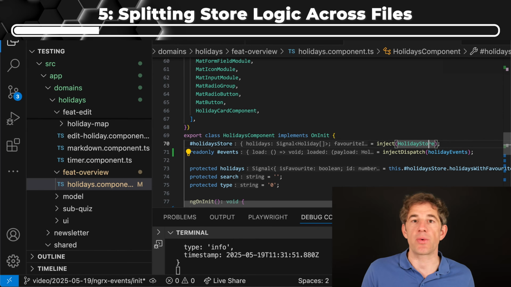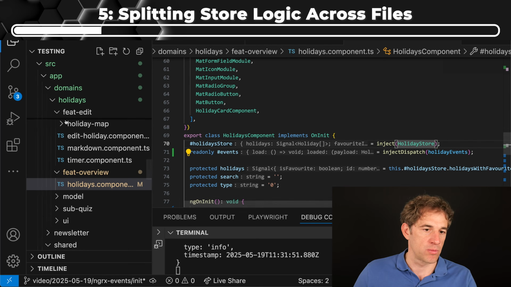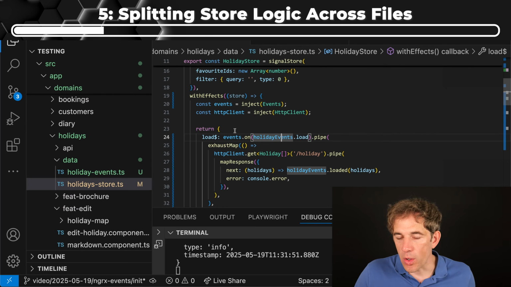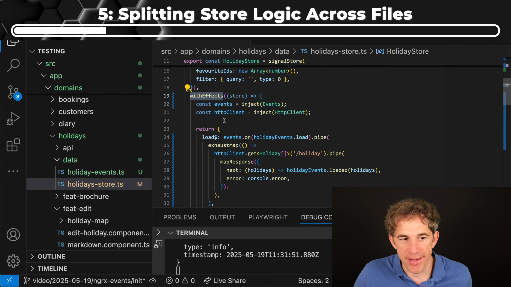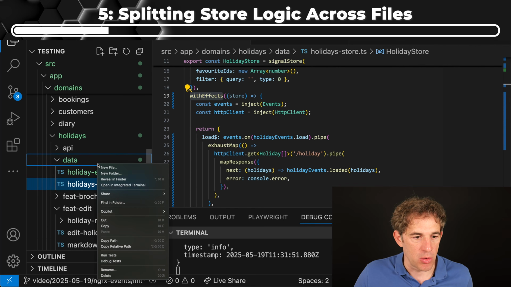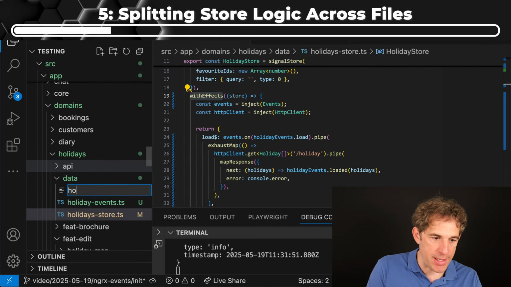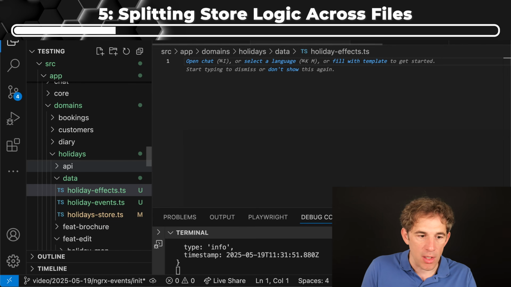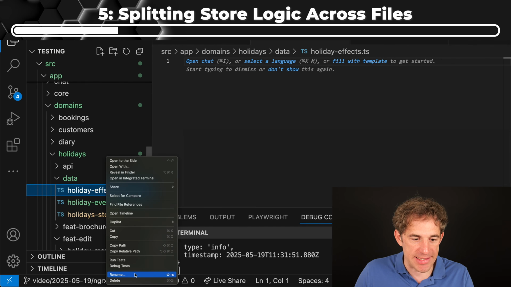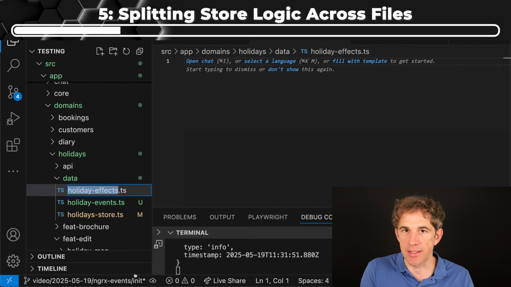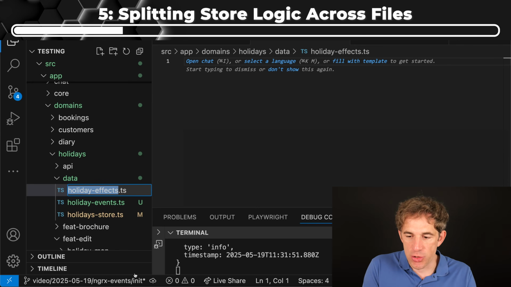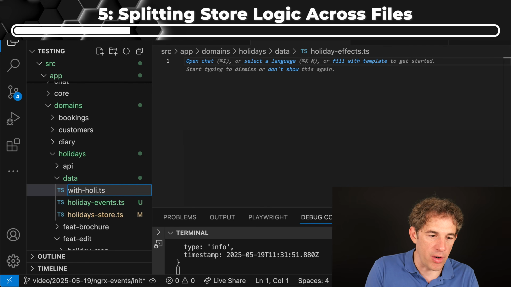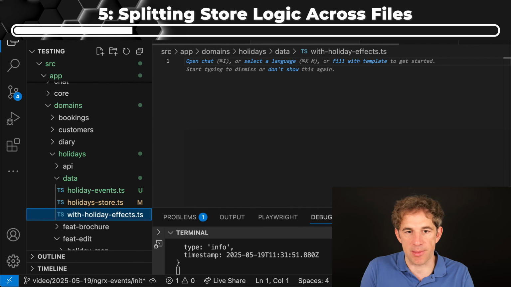Next one is the extraction of the effects. So what do we actually need? It's only that part here. So what can I do? Well, I just create a new file and I say these are the holiday effects TS. Or maybe let's not call it holiday effects. Let's stick to the terminology of our SignalStore, because in the end, the effects should just be another SignalStore feature. And features in general always start with a with. So I say here withHolidayEffects. That's the proper way.